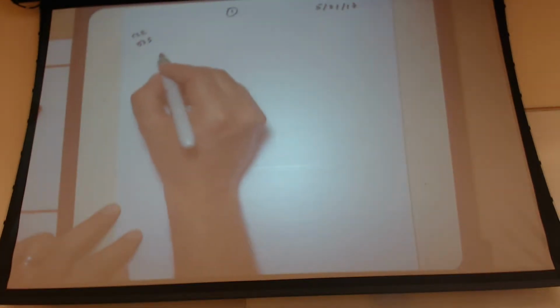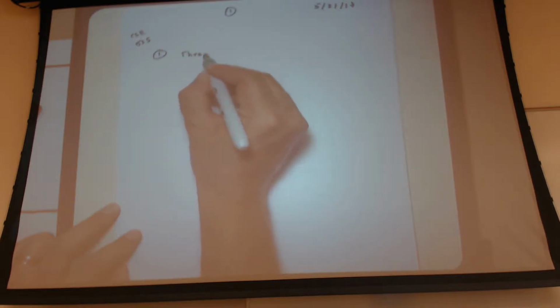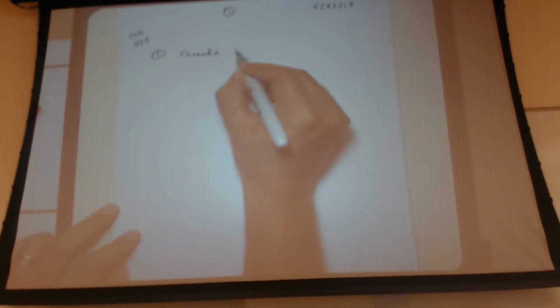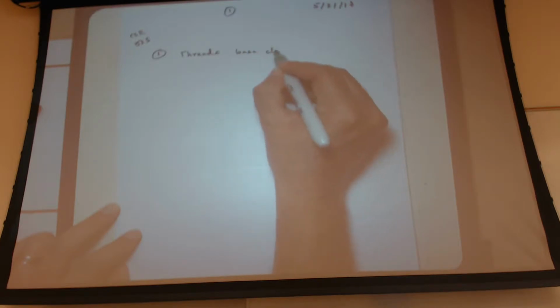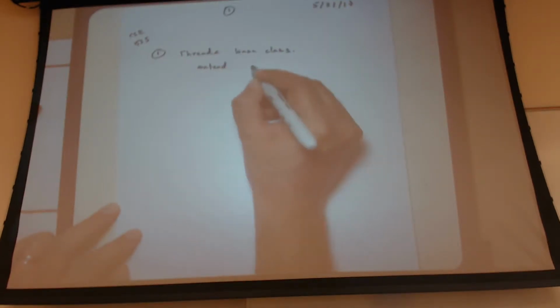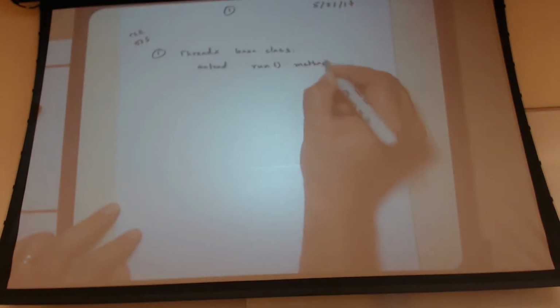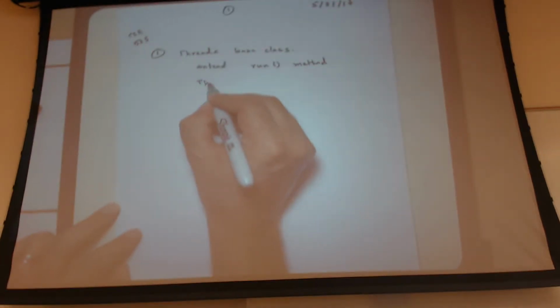So there are two types of invocation. The first one was to have the Thread base class, extend the run method, and then use thread.start.